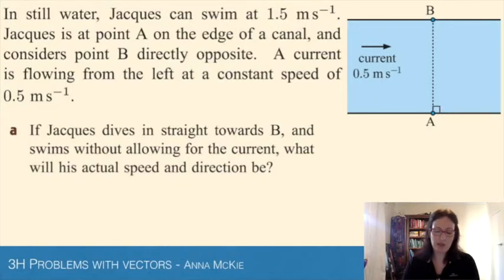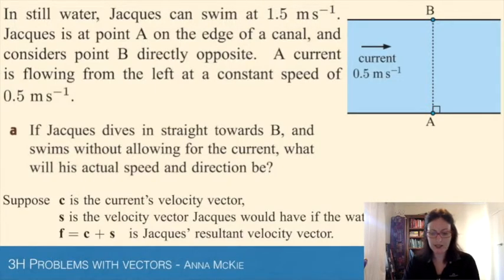So hopefully you're trying to visualize what would happen. He wants to try and swim straight across the river, the canal, but that's not going to happen because he's got a current, he's got a force acting on him that's going to push him towards the right. And we want to find out, well, what would the resulting impact of that be? His speed of 1.5 metres per second, is that going to be increased or decreased? And the direction, would he end up in? Would he be straight towards B? No, he'll be off to the right-hand side. So let's calculate these things.